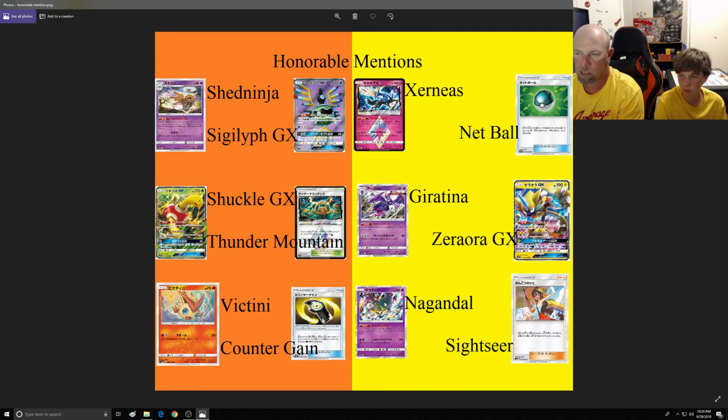It would be higher on the list, but there weren't any Japanese decks that played it in the top 32, I don't believe. Nope. And that's a shame because it is a super, super good card, but that weakness is gonna hold it back. And honestly, I don't understand that because look at Buzzwole's weakness and look at all the really good Psychic Pokemon and Psychic decks out there. But does that slow down Buzzwole? No, and I think that's more a tribute to how powerful Lycanroc is, able to withstand that weakness and overcome it.